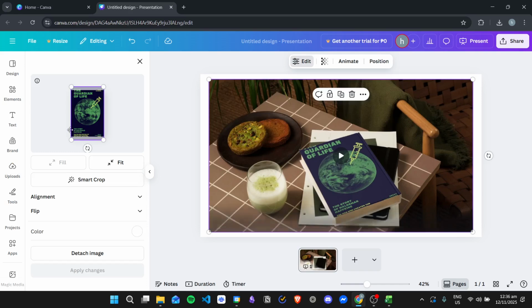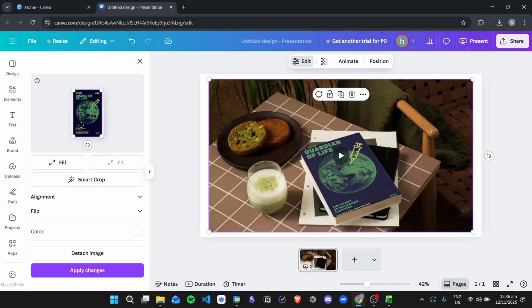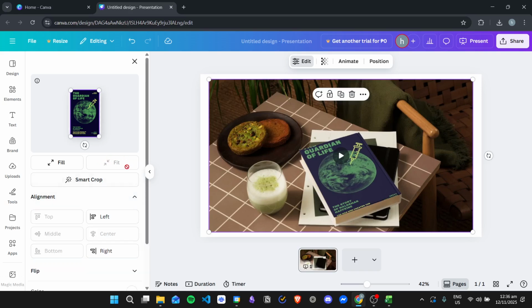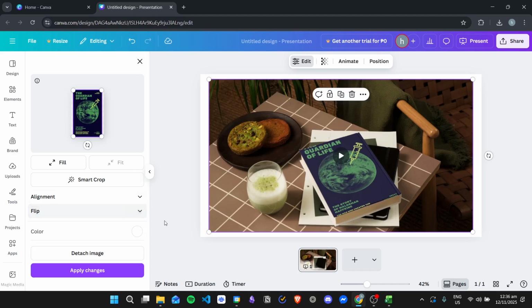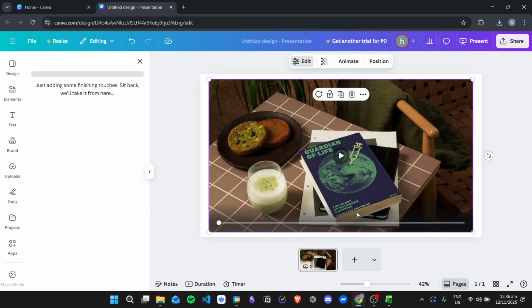Then we can double click on it so that we can adjust the look of the image. So we can choose fit right here, or you can also change the alignment right here, or you can also flip the image vertically or horizontally. And then let's click apply changes so we can see the changes to the mockup right here after it has finished loading.